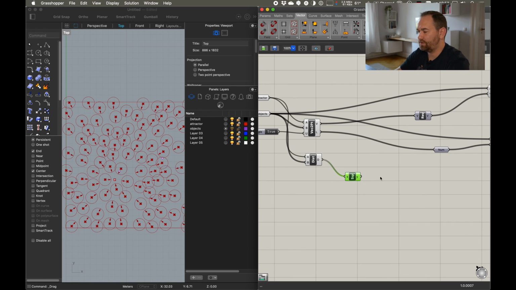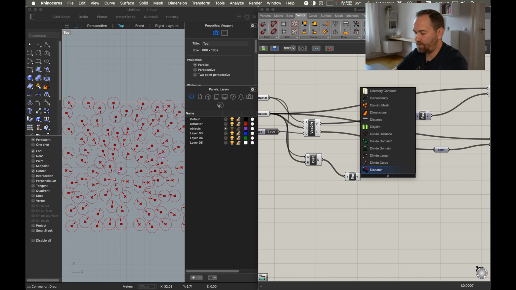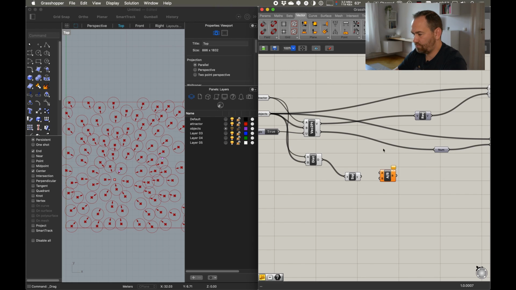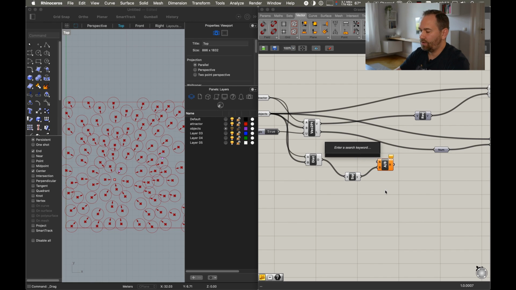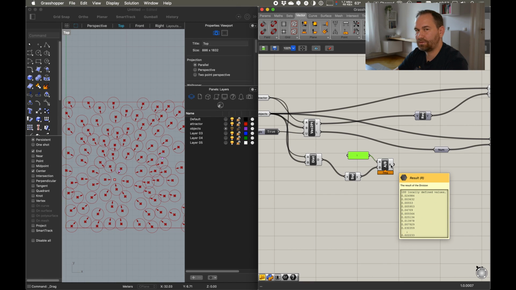1 over the square distance. So we need to divide 1, and we are bringing in the division component. We need to divide 1 by the square of the distances. So B is our square distances, and in here we can set that to 1 by using the shortcut for setting a panel to be 1. The shortcut will be quotes for panel and then 1 for whatever you want to be in that panel as it's created. So now quotes 1 creates a panel with a value of 1, which we can pass in here. So this is actually 1 over the squared distance.